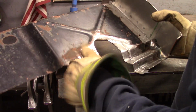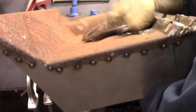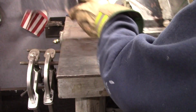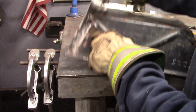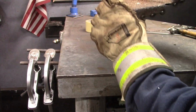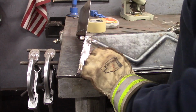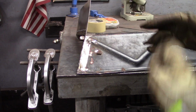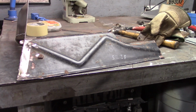Not hurting anything. I'm gonna clean this all up like I did on the passenger side. The back, I'll sandblast the back. Doesn't really make sense to try to clean it up when it's so pitted. But I'm gonna clean up the front at least. Get rid of this D nut, this insert. Remove that. And then just kind of get it cleaned up. And then I'm gonna set it in the firewall and get these two pieces lined up. Figure out where my mark needs to be and then get these things cut. So I'm going to get this cleaned up.